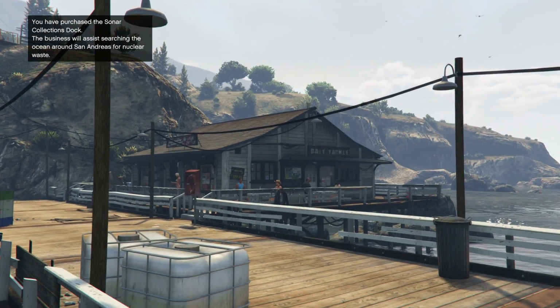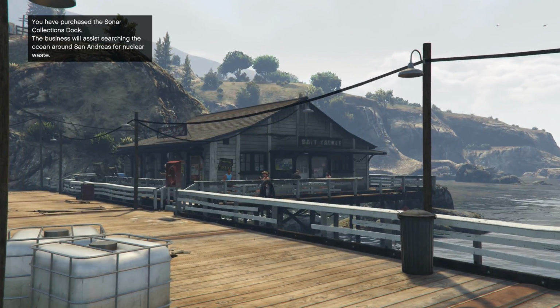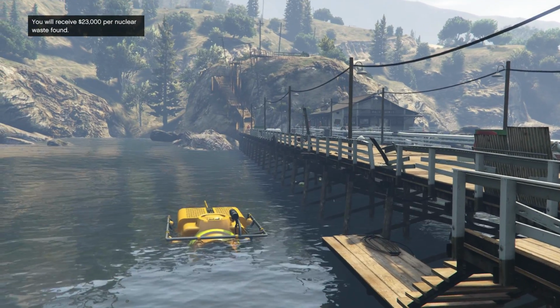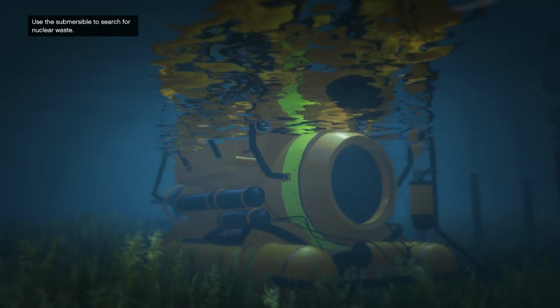You have purchased the Sonar Collections dock. The business will assist searching the ocean around San Andreas for nuclear waste. You will receive $23,000 per nuclear waste found. Use the submersible to search for nuclear waste.